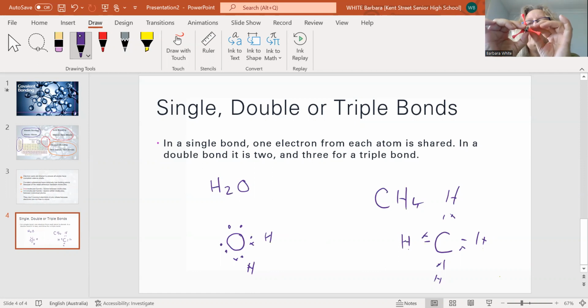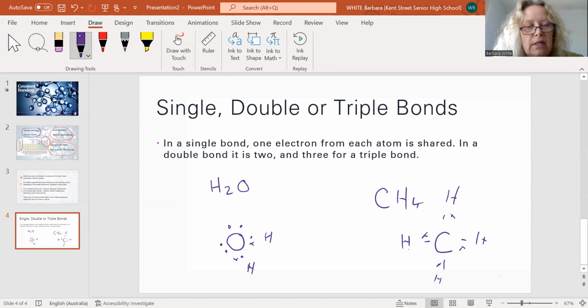So these 2 kind of might as well not be there. You can't see them. They're just lone pairs of electrons, but your atom is still going to be this shape because there are still electrons over here somewhere and still electrons over here. So if you're not drawing those lone pairs of electrons perhaps, or you're not representing them, they're still there. So the hydrogens are going to be on 2 of these pairs of electrons, and the water molecule ends up being that bent shape. So that's that.